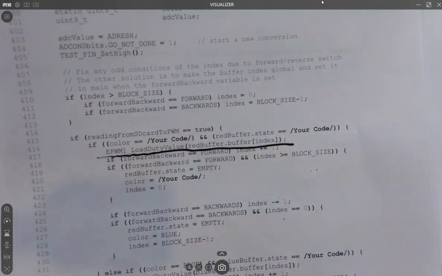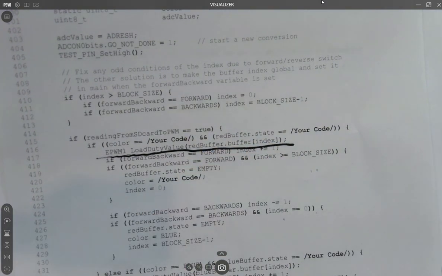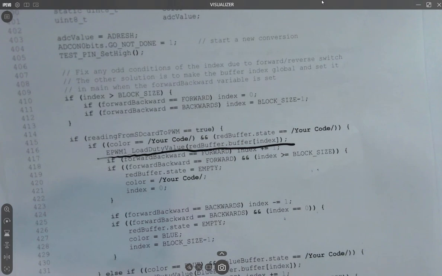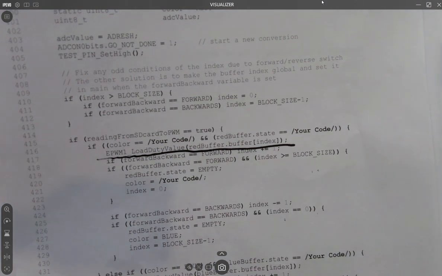But now for here, assuming that the buffer is ready, having that 512 bytes in there, we're using the index to access every single byte. That's how you can write into the PWM, because you have to write byte by byte to that PWM module in order to generate a certain duty cycle waveform, and then being filtered, generating an analog signal. That analog signal is amplified by the audio amplifier to the speaker, so you are hearing a song, right? That's how that works.